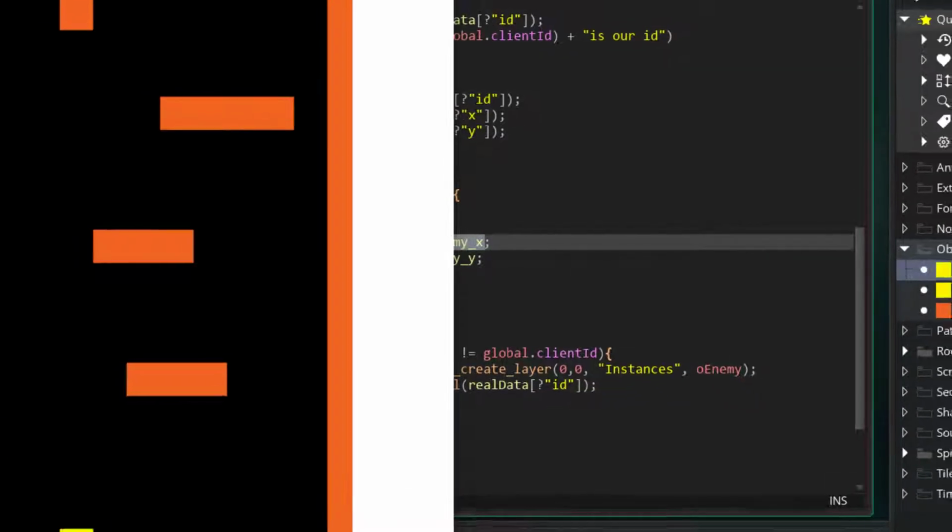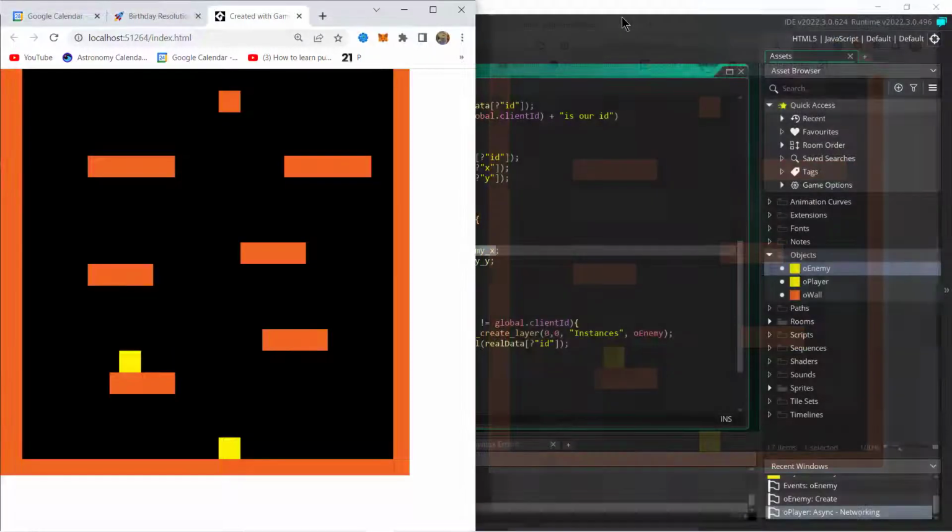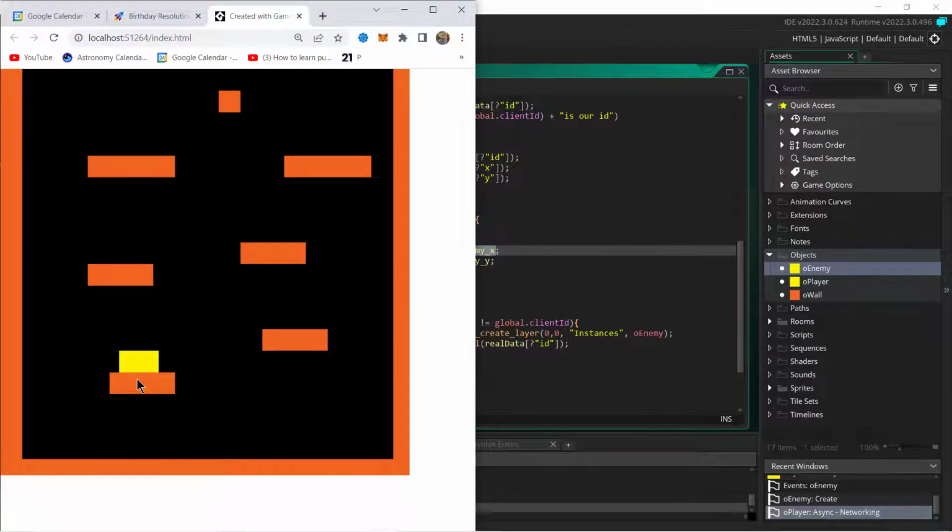You guys can see we have actually created a pretty simple game for two, and we've done it fast too. It's literally not even 2 hours, I think, in the whole series. So in the next part we'll probably look at handling dead player instances. For now, if I close this, that guy has not disappeared from here. So we'll see how we can handle that.